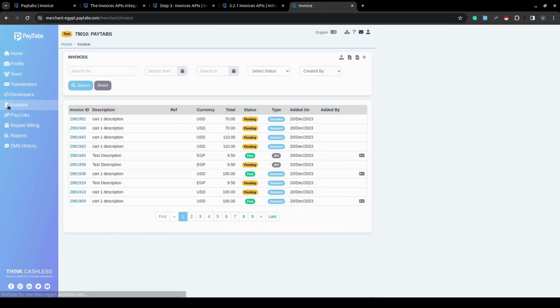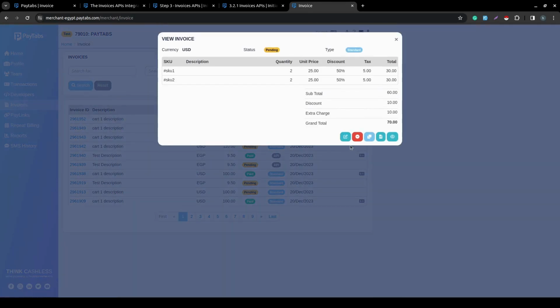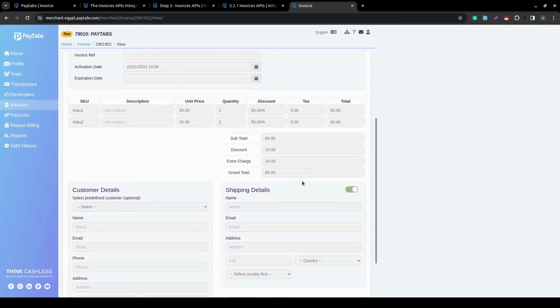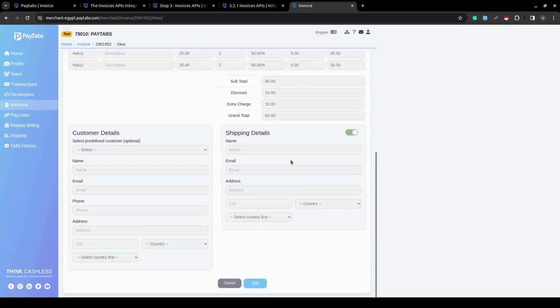Back to our invoices, if we click over here and view the invoice, you will see that inside your dashboard you have all of these details: the amount, the discount, the activation date, the net total. Now you have a full view of how the invoice can be done with its optional parameters.